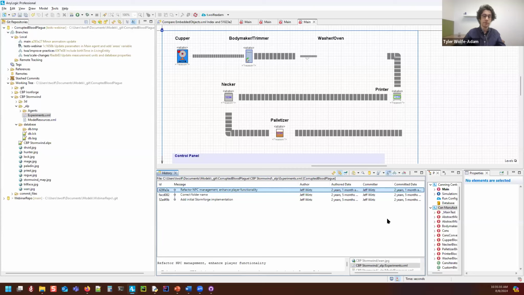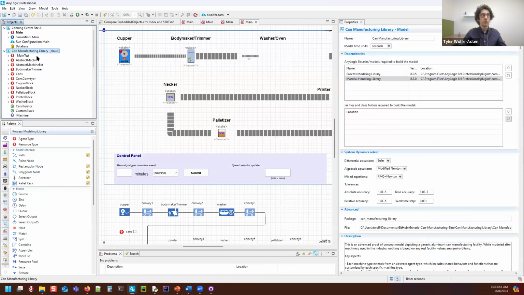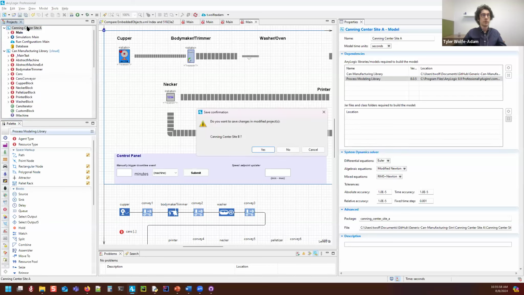In case in point, this integrated Git perspective provides a built-in way to employ all sorts of useful version control features. And then there are also other features like auto-detecting changes, and this works regardless of whether you're using this Git perspective or any other software like GitHub Desktop. So with that, let's go ahead and move on to the next demo.